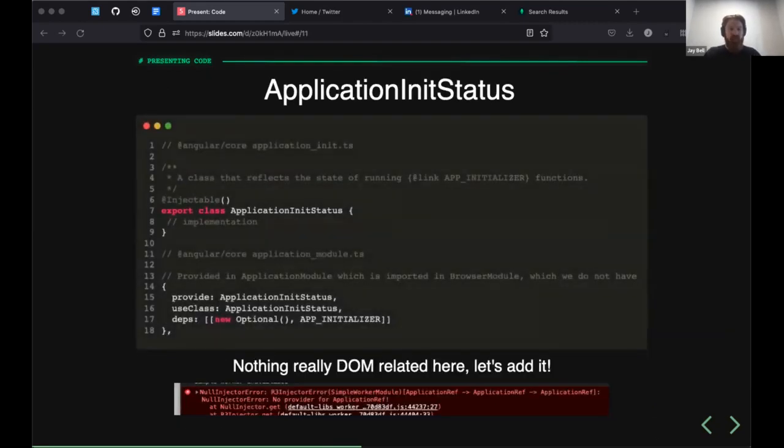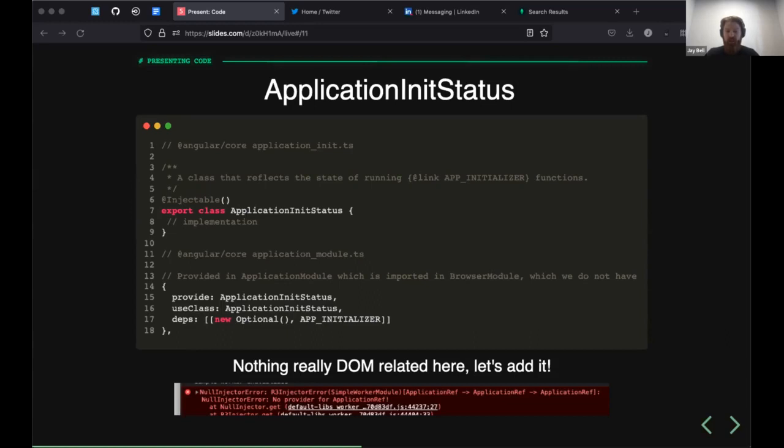Well, the application init status has a lot of stuff in it, but essentially what it does is during application bootstrap, it'll run all of your different app initializer tokens. So if you're not sure what an app initializer token is, it's a little function that you can provide, and you can provide many of them, I believe, that run during the bootstrap process. And then once they all finish, then your application actually fully starts up. So because we didn't provide it before, when Angular went to bootstrap the module, it couldn't find the injection token, right? I'm sure we've all run into the null injector error before. I run into it pretty much all the time because I forget to import reactive forms module or whatever it might be, right?